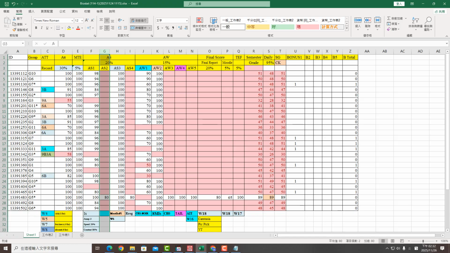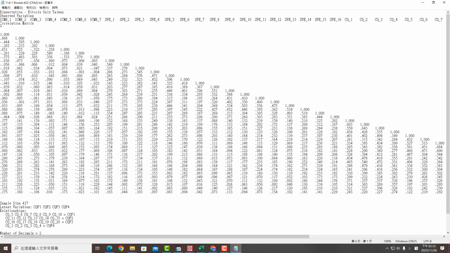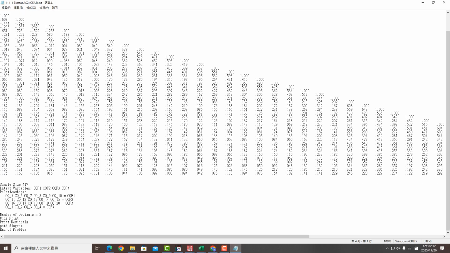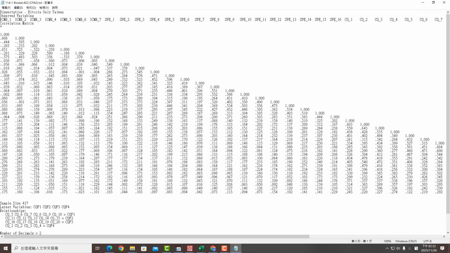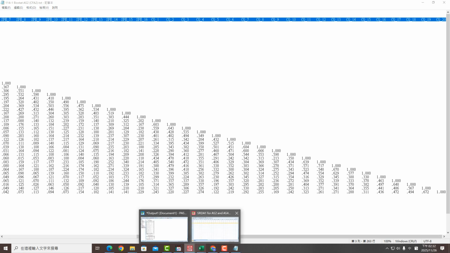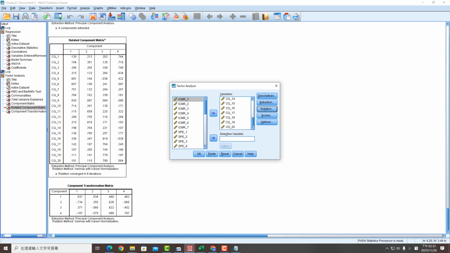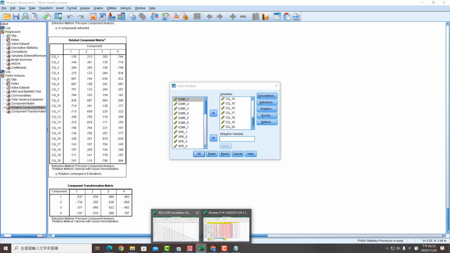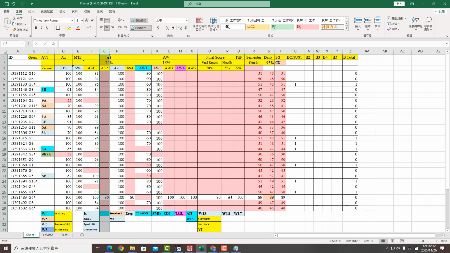So today I showed you two models, okay? And this one is a good model, okay? And for the other one, because there were too many questions, too many variables, right? So I split it into the factor analysis and transferred it to Excel, right?